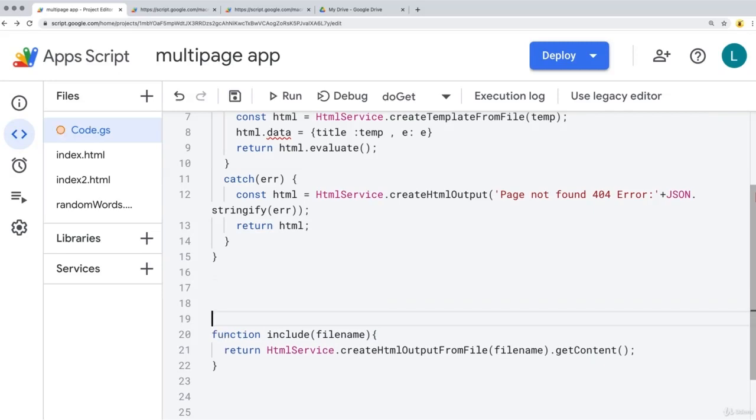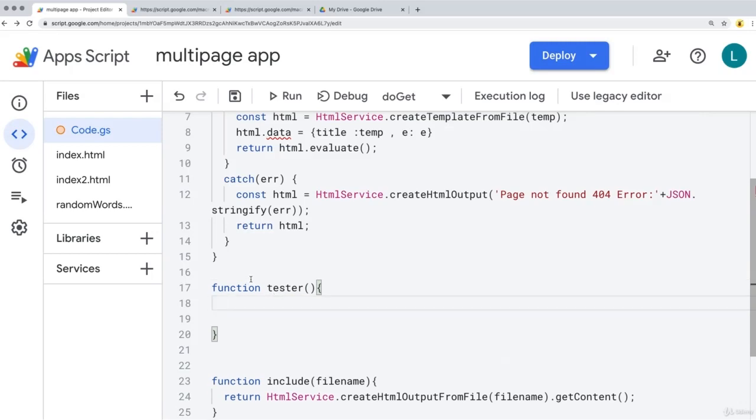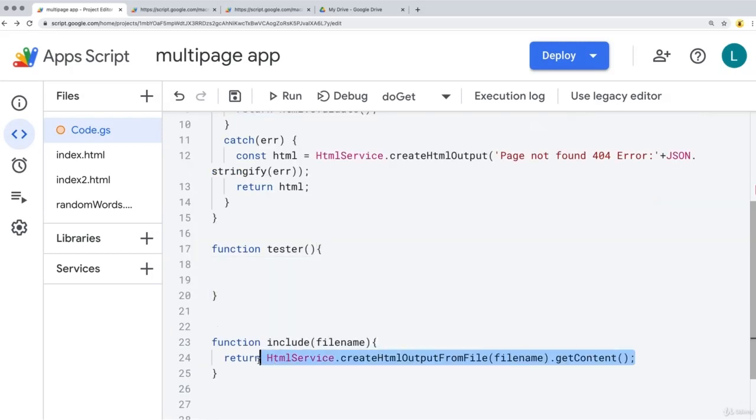Let's create a quick test function for this so that we can see the difference within the log, where we're just outputting this HTML object, and let's output the index.html.